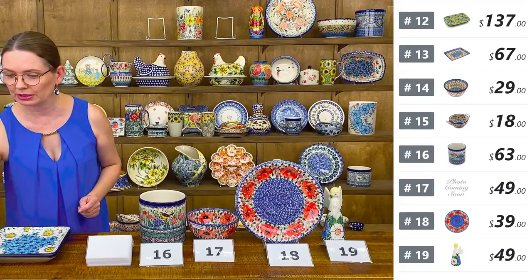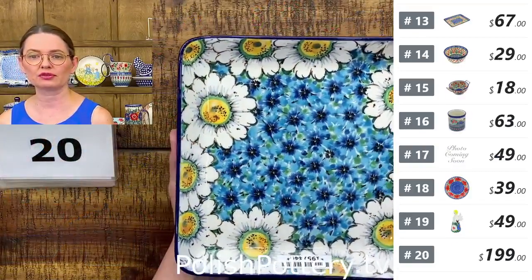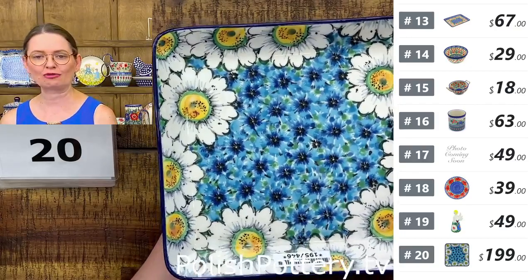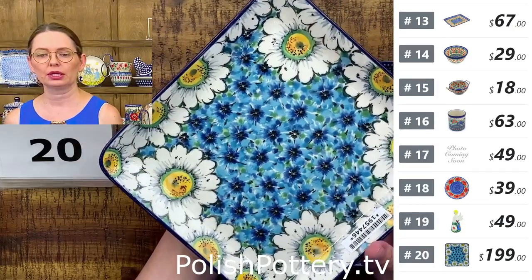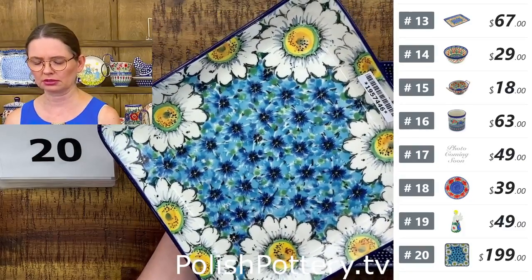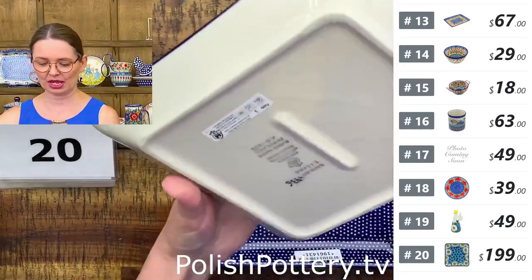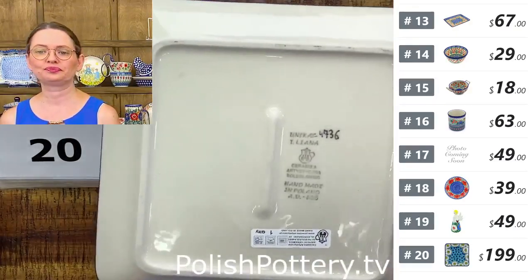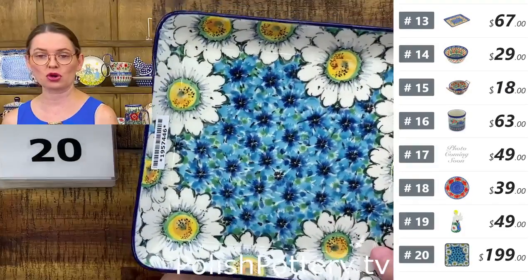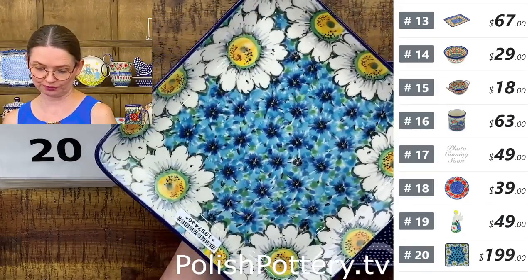Okay, so the next piece is U7 pattern, number 20. Number 20 is U7 pattern, a square plate. They are approximately 8.5 by 8.5. And here we have Teresa Liana Unicat 4736. Oh, that's upside down. So 8.5 by 8.5. You can use it maybe for dessert, for maybe lunch.